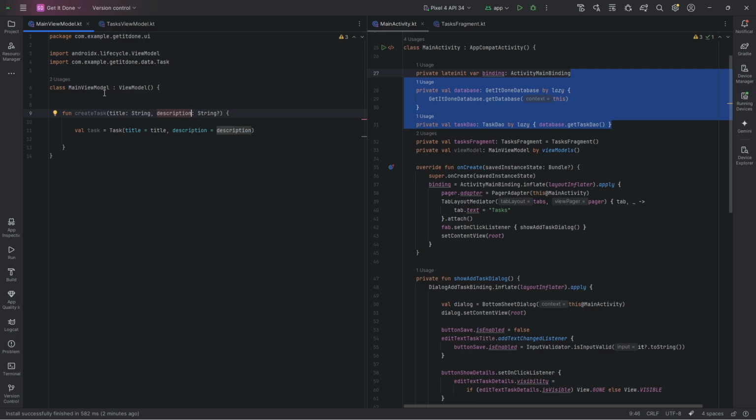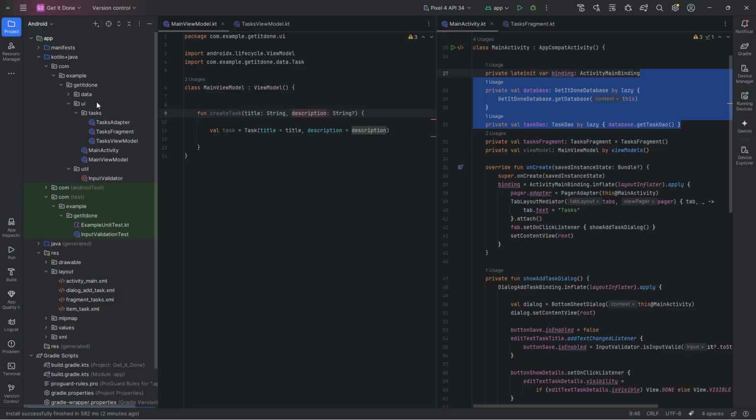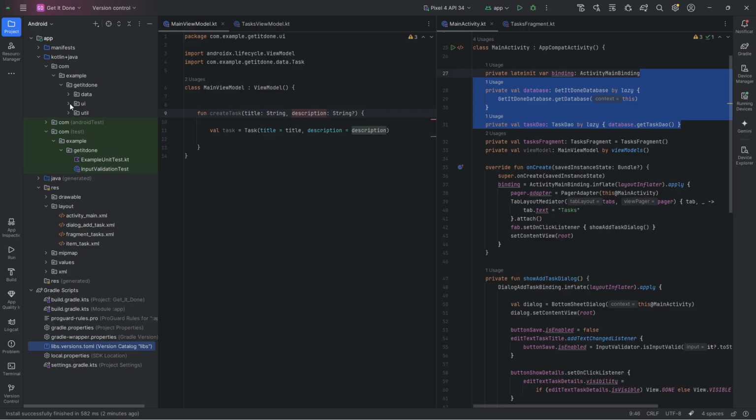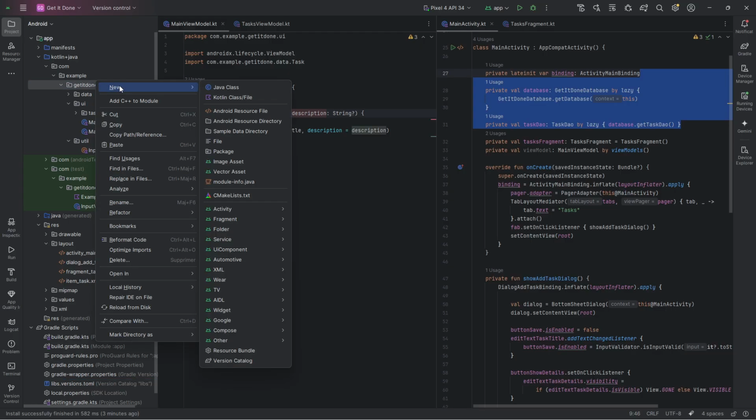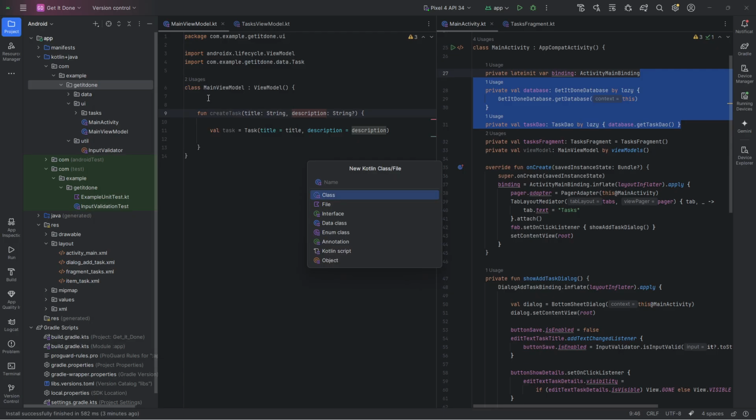Inside the main source set, opening up the Java folder, we have our data, UI and util packages. Well, you are free to put this special class wherever makes sense to you. What I tend to do is, when I'm making my projects or working in teams, we may have a tidy package structure like this, UI, data, util, some other things, and so I tend to just put the application class at the root level, outside of these packages, as the one and often the only class that is at the root level. So I'm going to right-click on the package and do New Class.